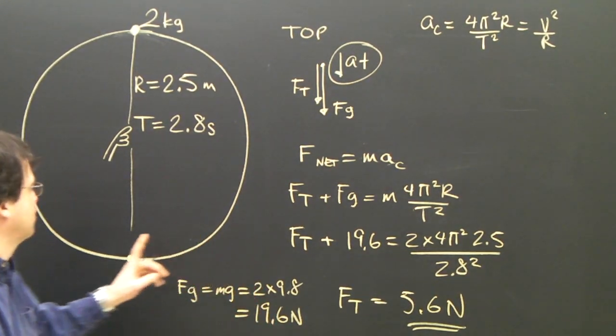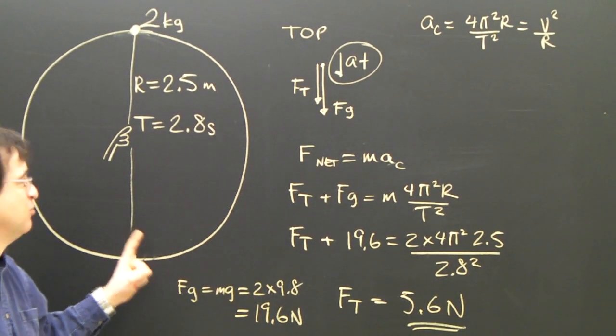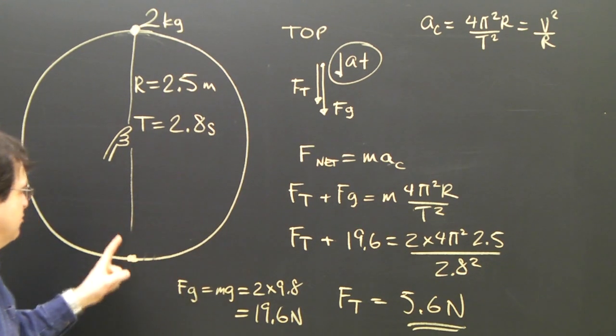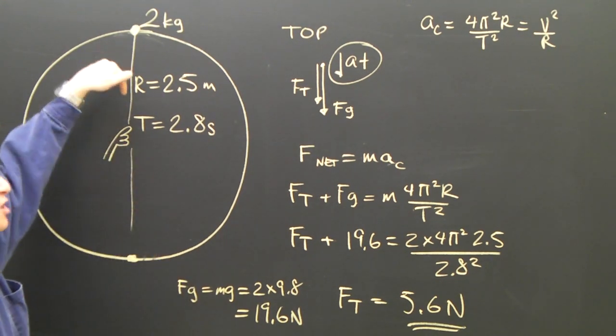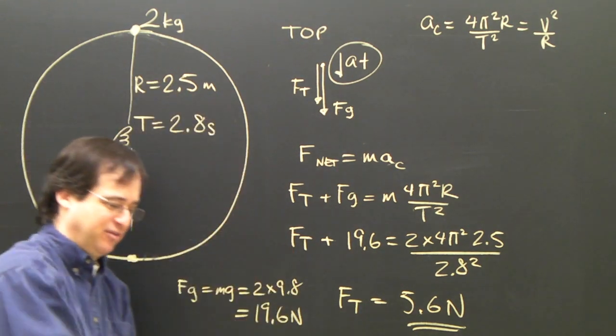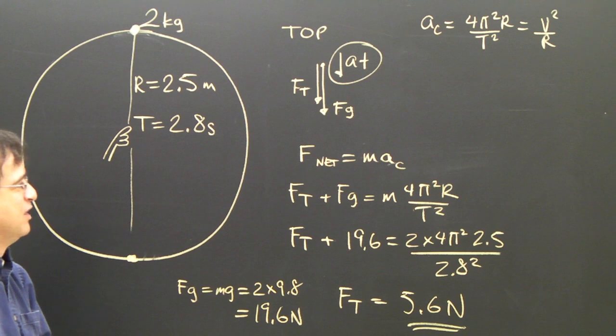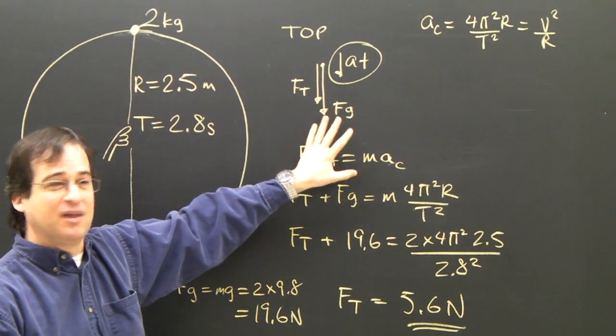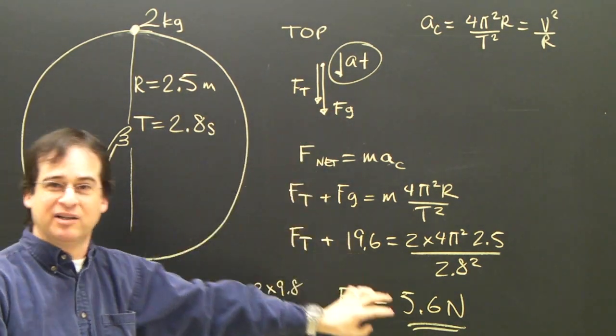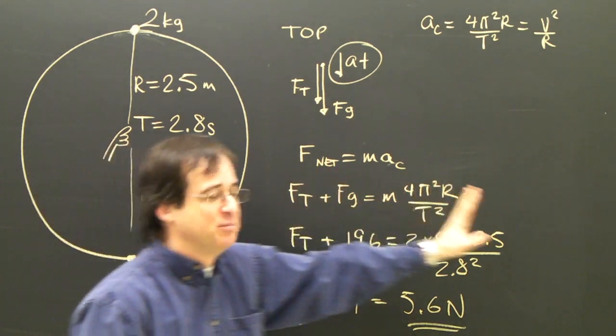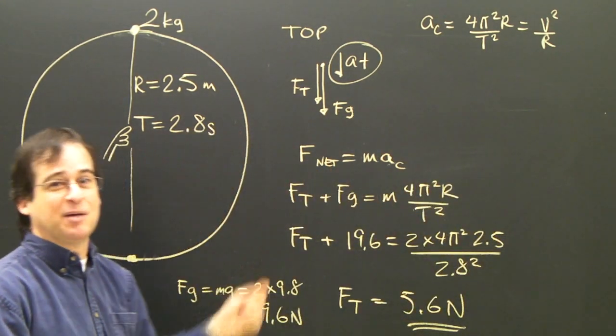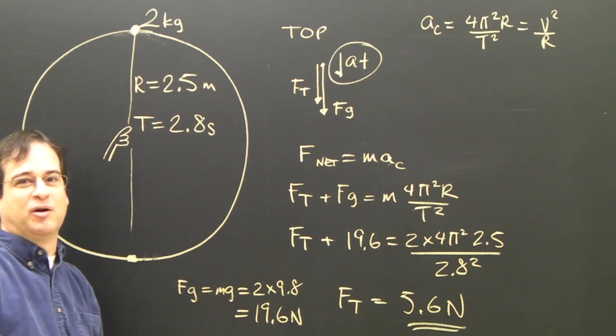Now what I want to do is solve for the tension at the bottom. We know that the tension from the last video, the overview, that the tension is going to be bigger than the tension up here, because when it's swinging around, that's where you've got to pull on it the hardest, that's where the rope is most likely going to break. So I want to solve for it by doing the same thing, but it'll be a different free body diagram, and I'll end up with a different number. But I've run out of room here, so we're going to do this in a separate video.